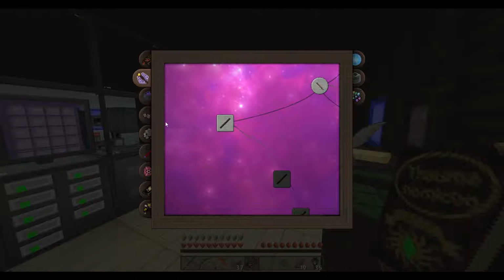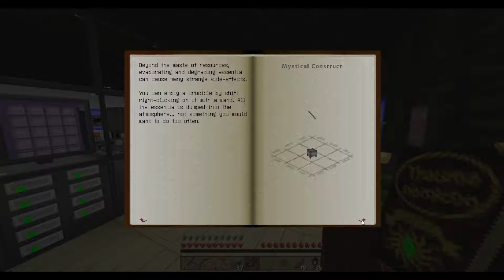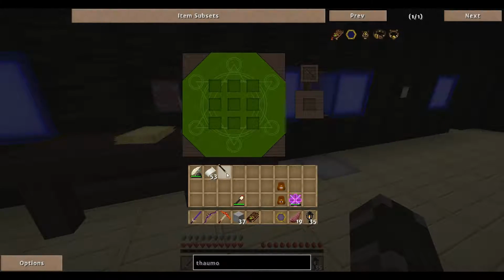Is it a thaumaturgy? No. Alchemy. There we go. Alright, so this is the crucible right here. And it's really, really easy to make. All you need is a cauldron and a wand. And it doesn't matter which wand it is. You can use this one, you can use a basic one.